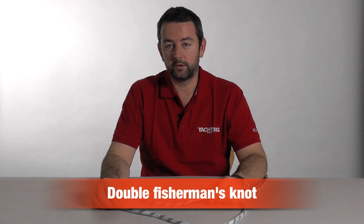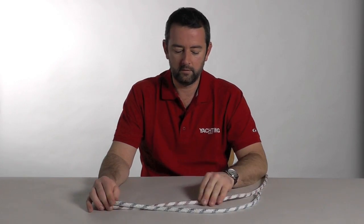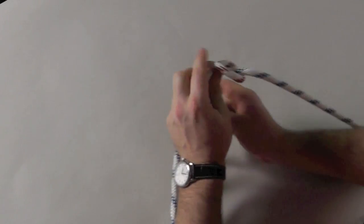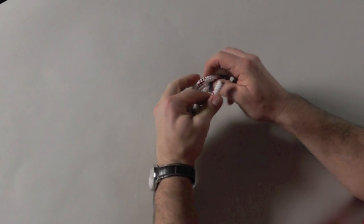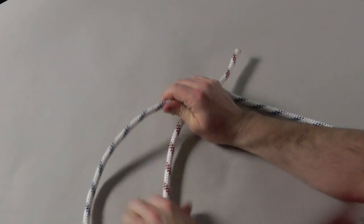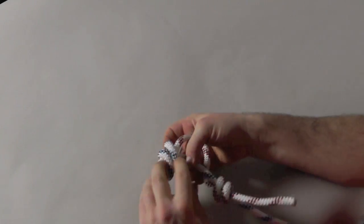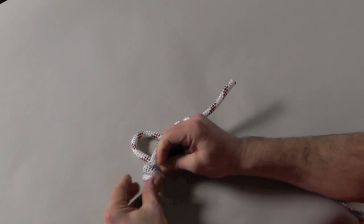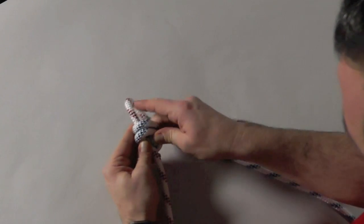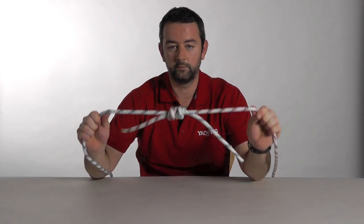Okay, this is the double fisherman's knot. Again, it is a bend, and it's the strongest one. It's the strongest way of connecting 2 lines that we found. Okay, so take that round again, and under both. The same on this side, so it's round and again, and through both. Come on, there we go. There's a double fisherman's knot.